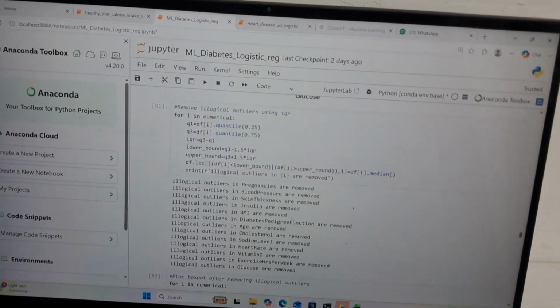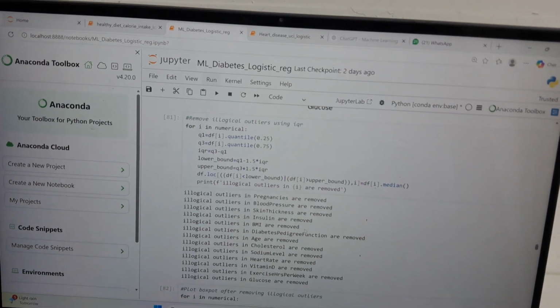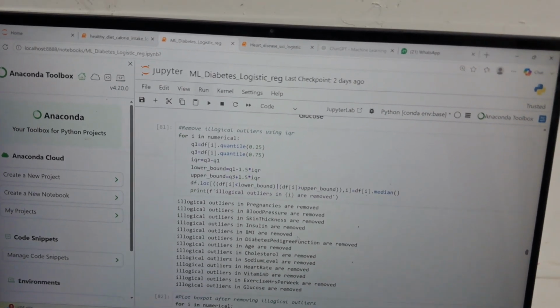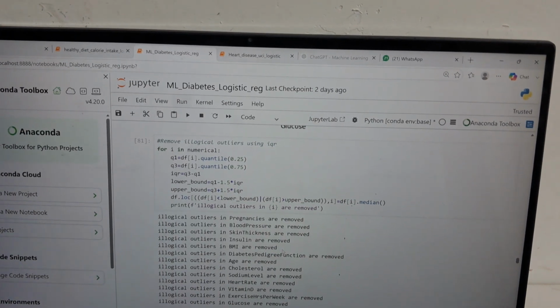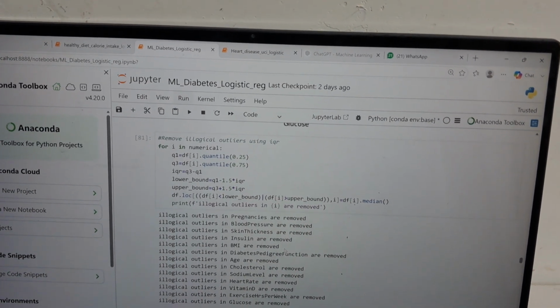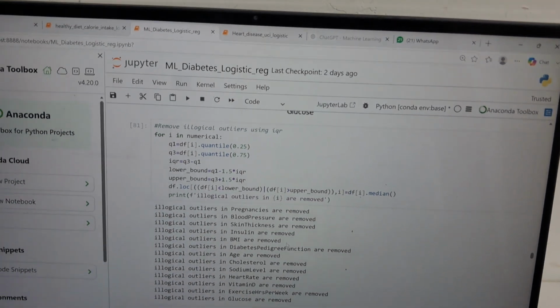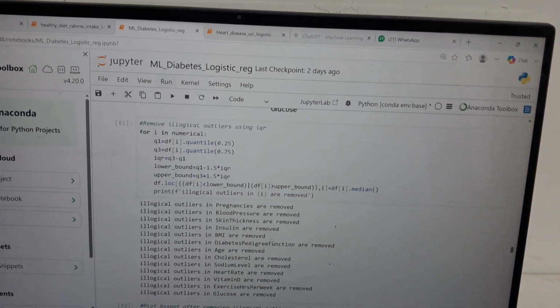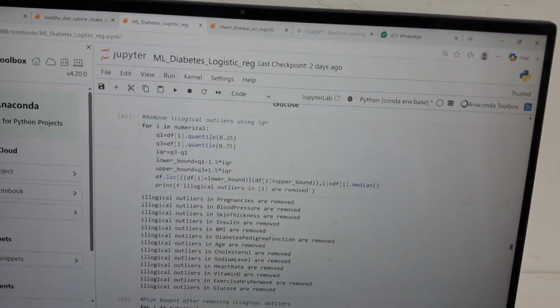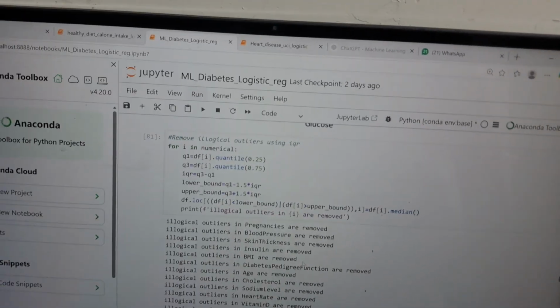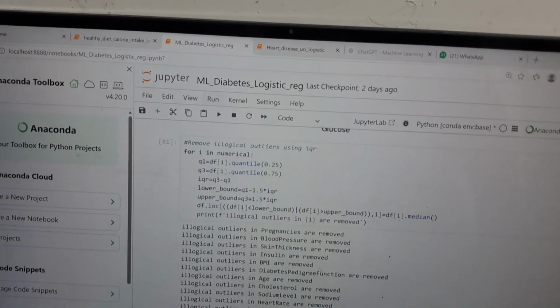You'll scale those numbers. But 100 or 200 or 300, okay, not even 100, 500 or 700, age 700 years or 500 years, it is impossible and it is illogical. Then those numbers I have to remove. So those illogical outliers are known as incorrect values. So those values are incorrect values. So those values I have to remove.